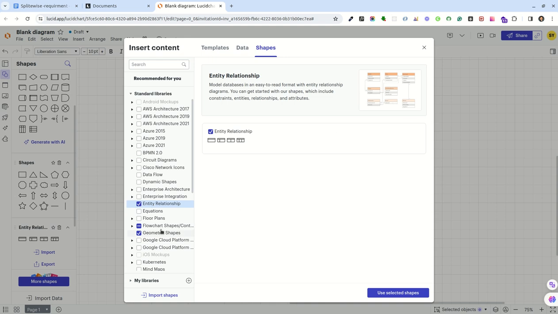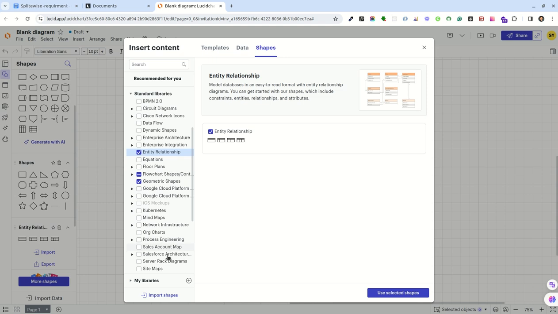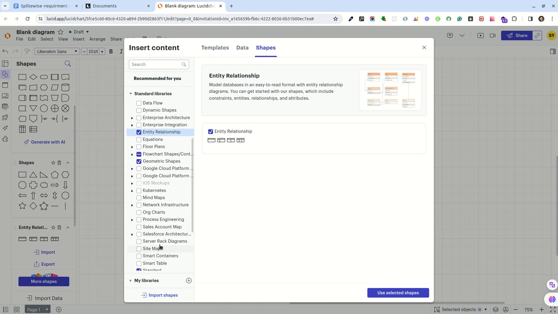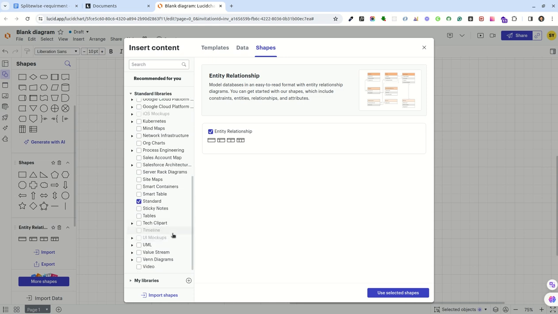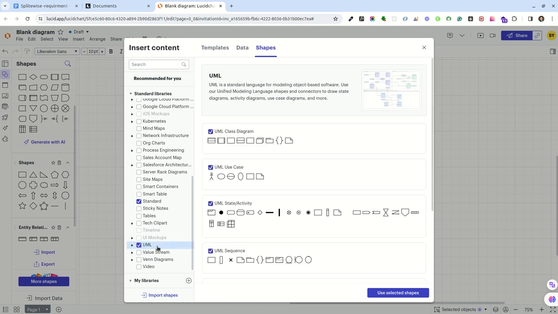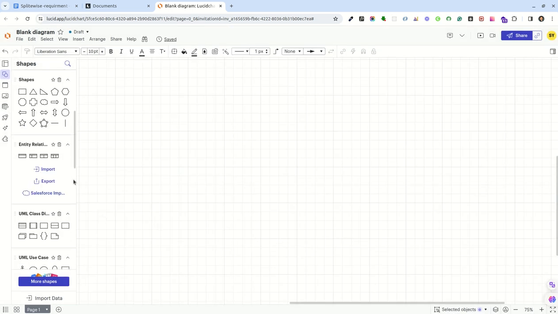Then flowchart shapes, Google Cloud, Kubernetes, Orange, process, sitemap, sticky note. There is too much. UML we will keep. Yes, UML we can keep. So these are the libraries which will be selected. Now we will start creating it.